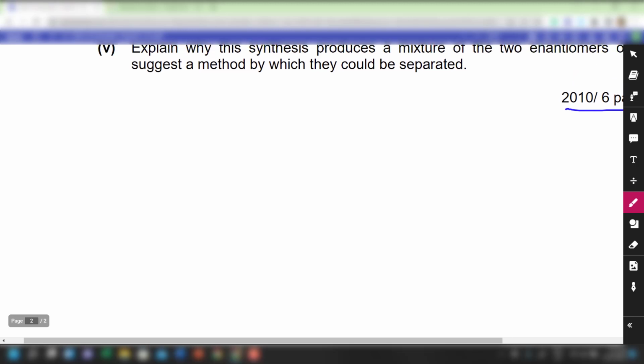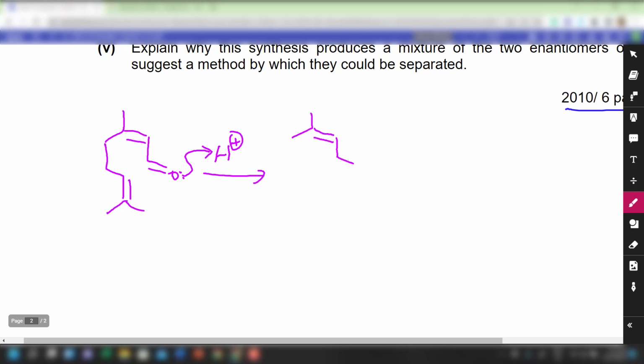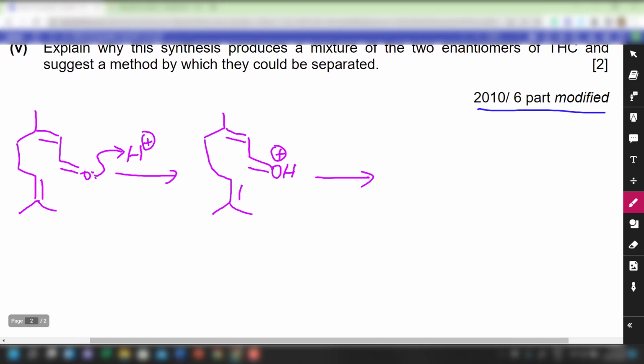So the first step, we need to draw citral. Citral is likely to look like this with the carbonyl oxygen, and then we have the alkenes over here. Remember that the carbonyl oxygen contains the lone pairs of electrons, and then we have the protons over here. So we expect the carbonyl oxygen to be protonated. Once it's protonated, the carbonyl carbon will be more electron deficient, so therefore more susceptible to electrophilic substitution, which is the reaction we desire.